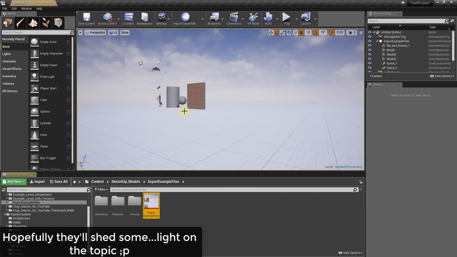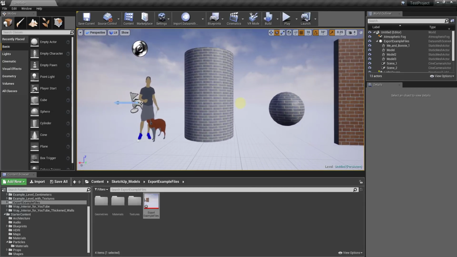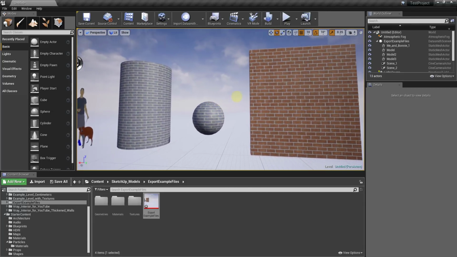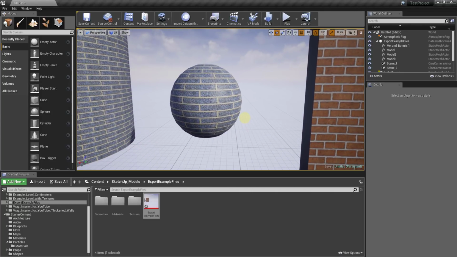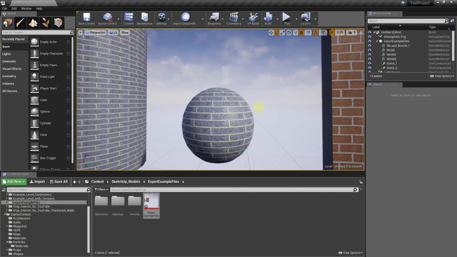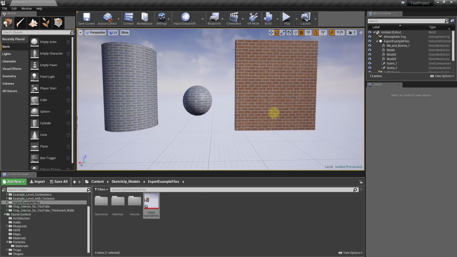But if I go ahead and click Import, you can see how this geometry is getting brought in to Unreal Engine, and all the materials are mapped the way that we had them in SketchUp. So it's actually bringing these in mapped properly, applied to the faces properly. So those are actually working just fine.